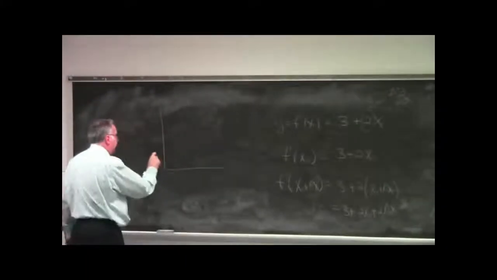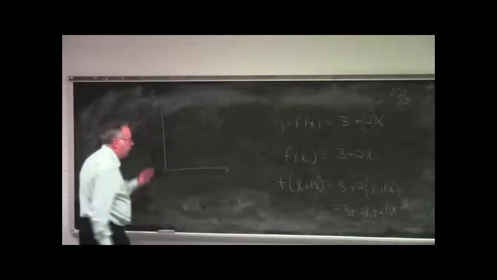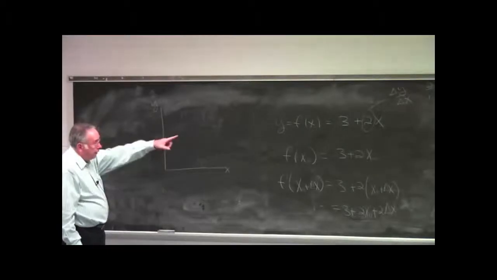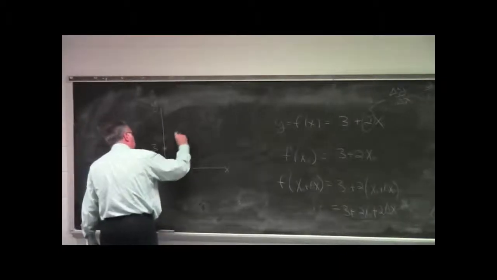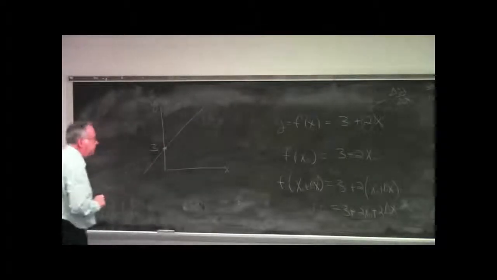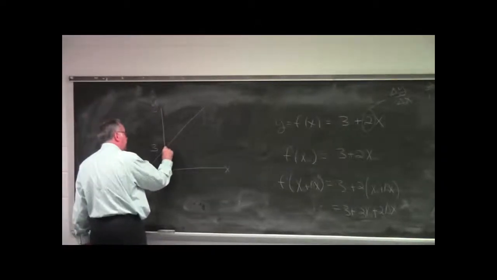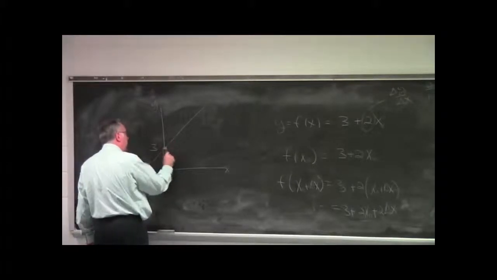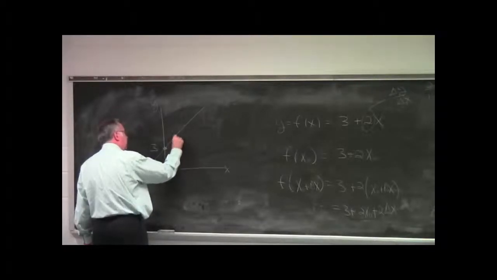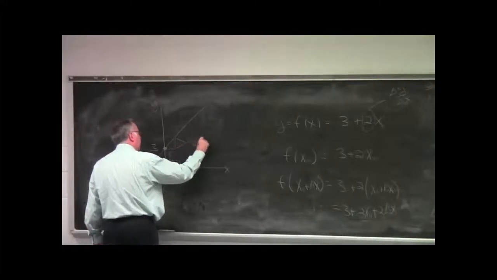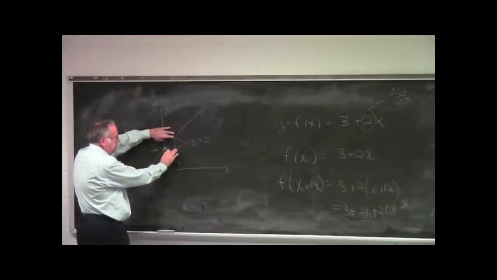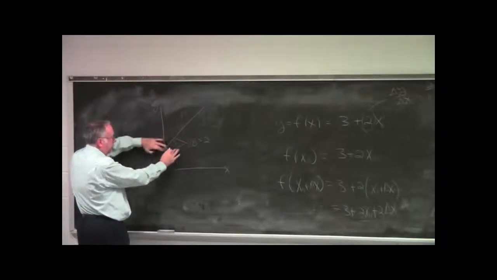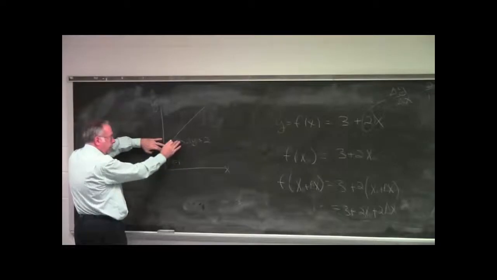So if we graph this function, the vertical intercept, by the way, you should always label your axes, the vertical intercept here is 3, and the slope is 2. So it's a straight line that looks like this. And if you start at a certain point, say this point right here, and you increase x by 1, so your delta x is 1, then your delta y is going to be 2. So this distance here. Rise over the run. Here's the rise, delta y equals 2. The run is just delta x or 1. The rise over the run is 2.